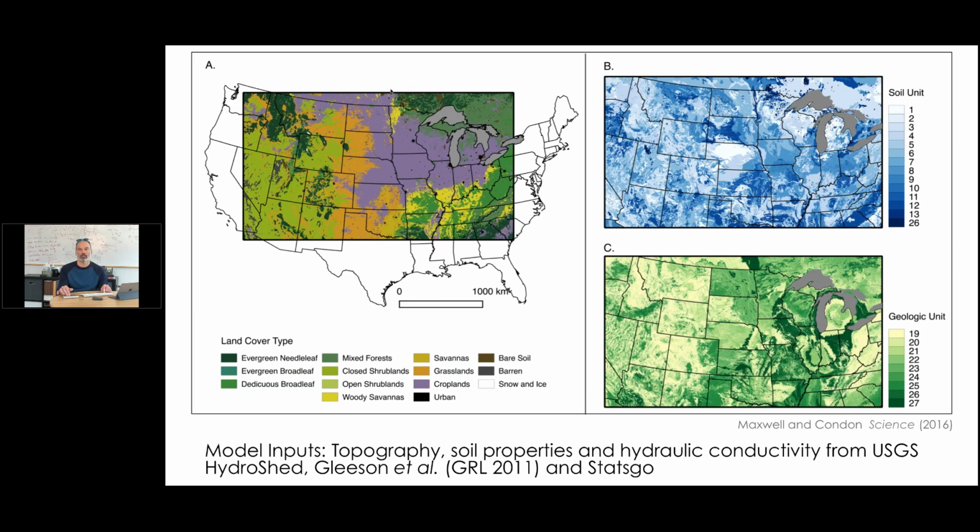The soil units come from the USGS, and then for the deeper geologic units, we have this map from Tom Gleason, which is basically hydrogeology. He mapped permeability, and so we used his map as a guide for the spatial variability, but we adjusted the variance. This is also well documented in that paper, but basically we adjusted the actual numerical values of the Ks we would use to make sense for our 1 kilometer resolution model.